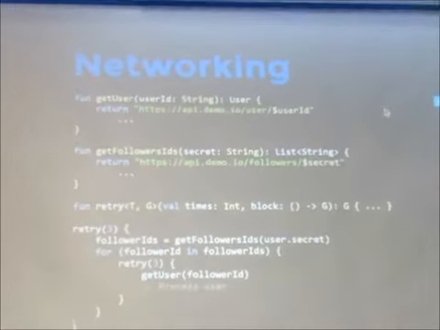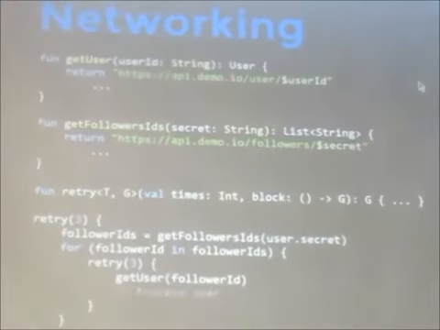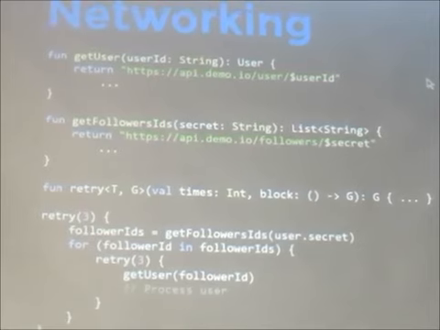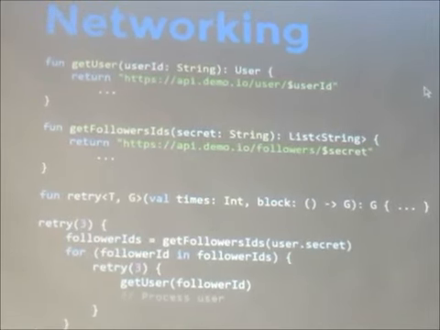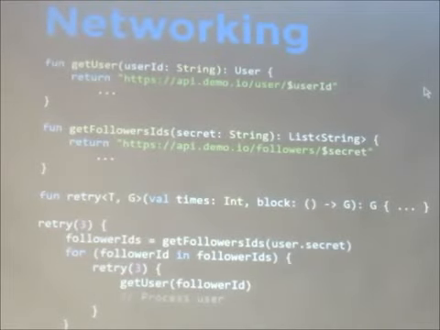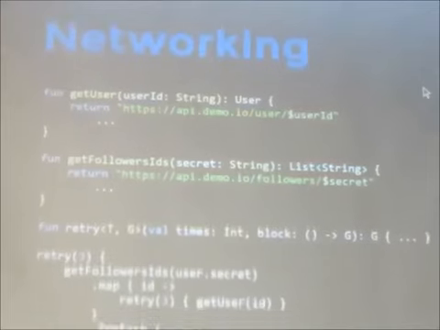Now this looks much better because we don't have a whole nesting of for loops and try blocks, and all we really have is retry 3 times, try this network request, and then for every object in followers, retry 3 times to get the full user object. And now if someone looks at this piece of code, it's a lot easier to understand what exactly this piece of code is doing.